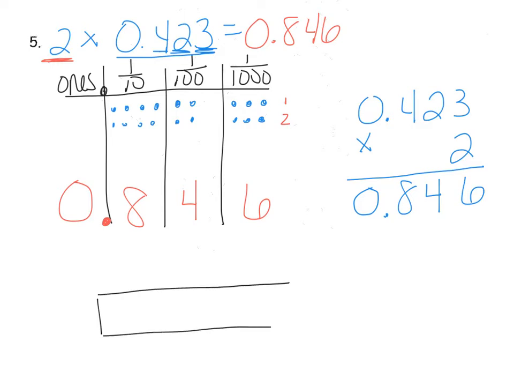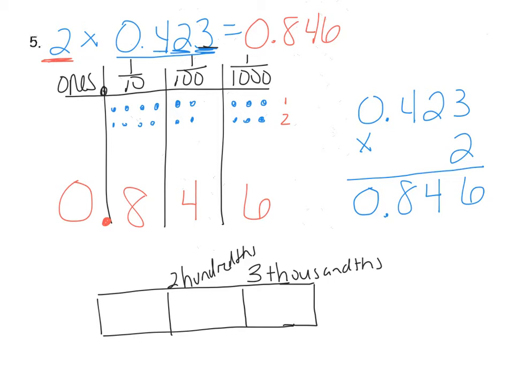Not going to lie. So I have 3 digits this time, so I need a little more room because you know I struggle with writing in small spaces. So I have 3 in the thousandths, so I'm going to put 3 and then thousandths. And see, I'm already running out of space. Yikes. And then I have 2 hundredths. And then I have 4 tenths. So these are all unit form because it tells me how many and what place value. Then I'm multiplying everything by 2 because I need 2 copies of 423 thousandths.